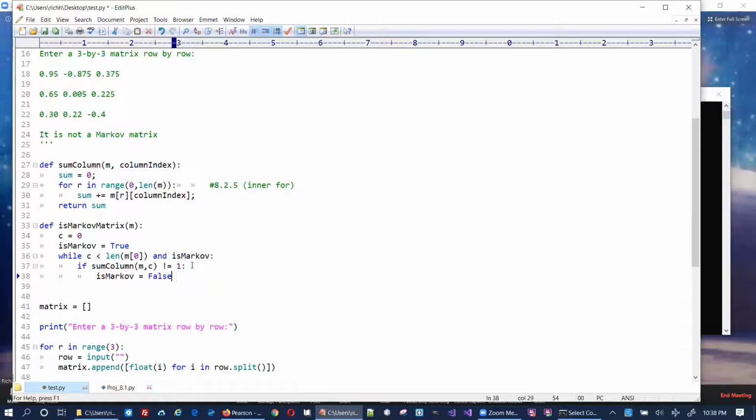Okay? So we're going to loop. If we find that a column sum is not equal to 1, we're going to set that equal to false.